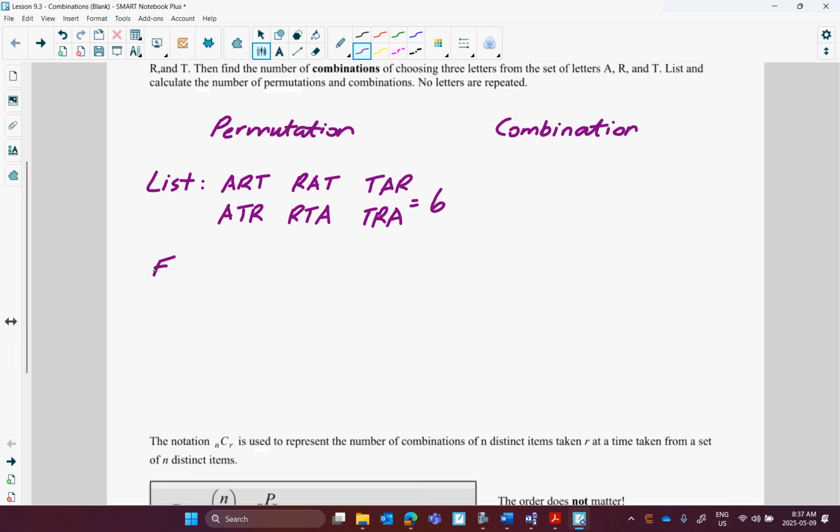Remember, we did the fundamental counting principle to calculate. We wrote out the positions of what we were trying to find. In three-letter words, there are 3 positions for the letters. How many possible letters could I put here? Then I've used one up, and then one, and then multiply, and obviously we must get the same answer that we did when we listed them.